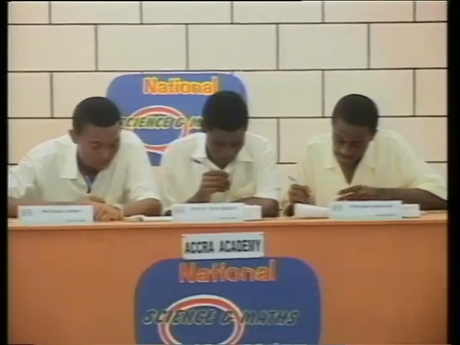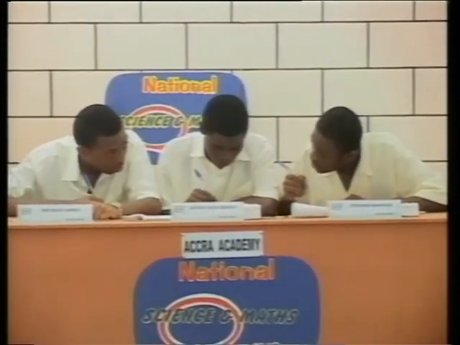Accra Academy. What is interference? Edward. Interference is a phenomenon whereby 2 point sources produce waves in phase with each other, thereby producing nodal lines and antinodal lines. I will take that. Prempeh College. Interference is the combination of 2 or more waves in the same direction. That is it. The phenomenon that occurs when 2 or more waves interact, simply.